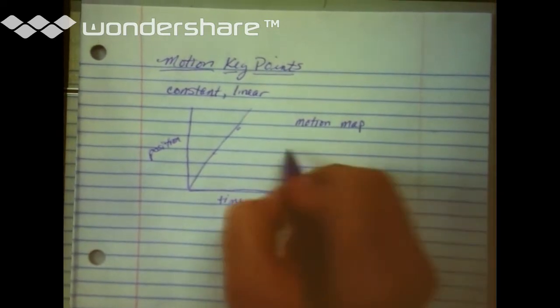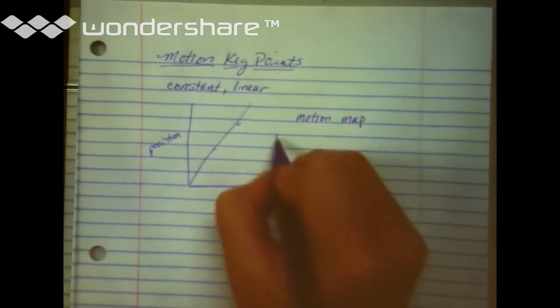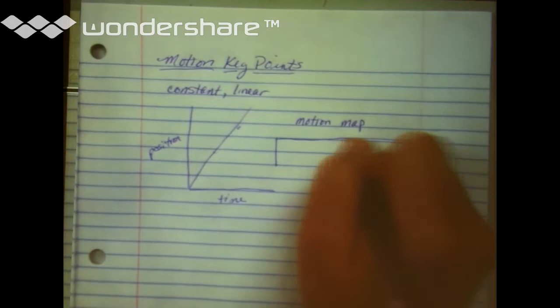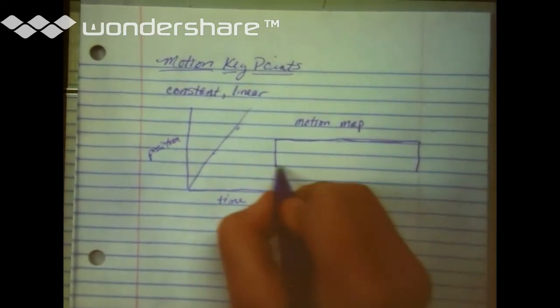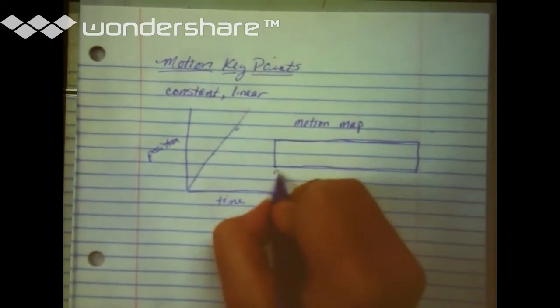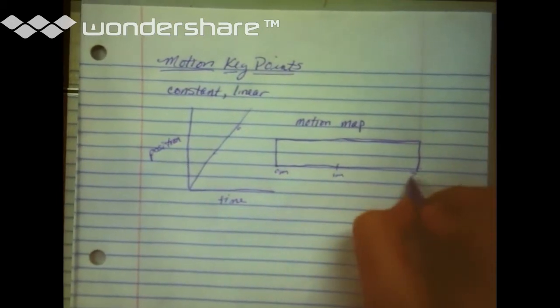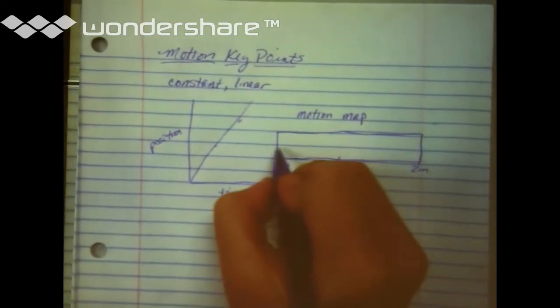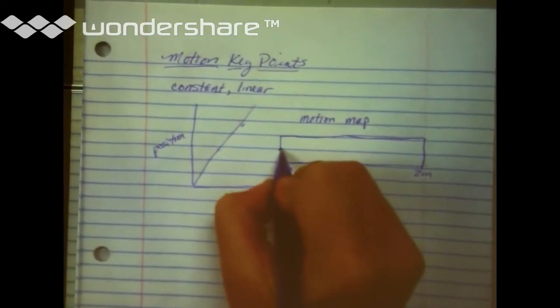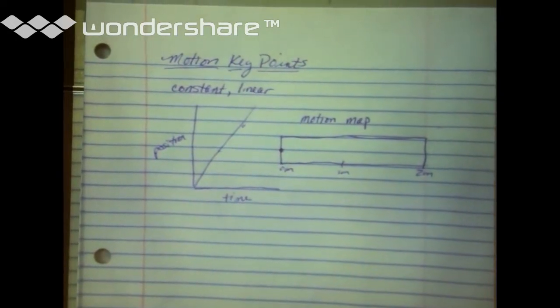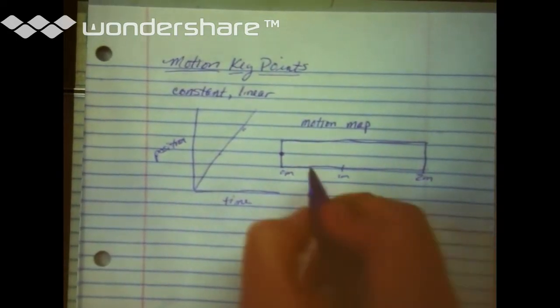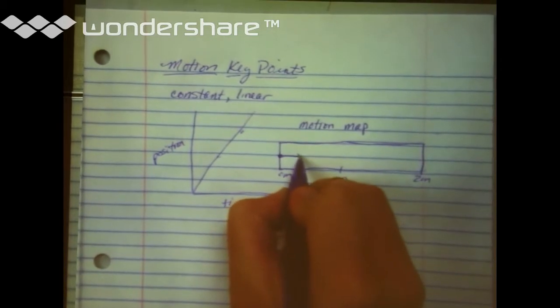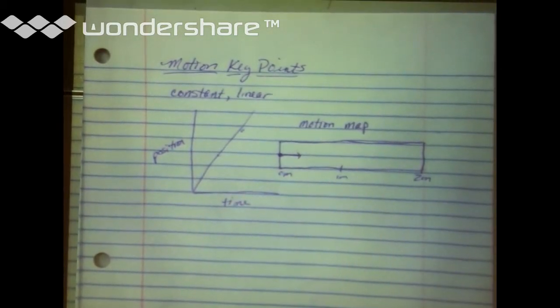So if I have my little whiteboard track here, and it's 2 meters long-ish, let's mark it out as 0 meters, 1 meter, and 2 meters. My buggy started at the 0 meter line, so I put one dot showing that it started at the 0 meter line, and it's moving forward, so I use an arrow to show that it's moving forward.